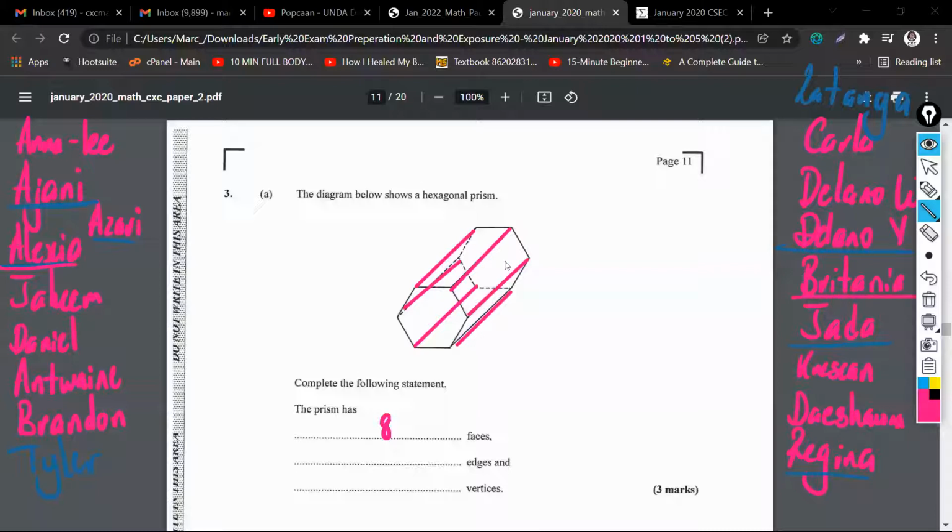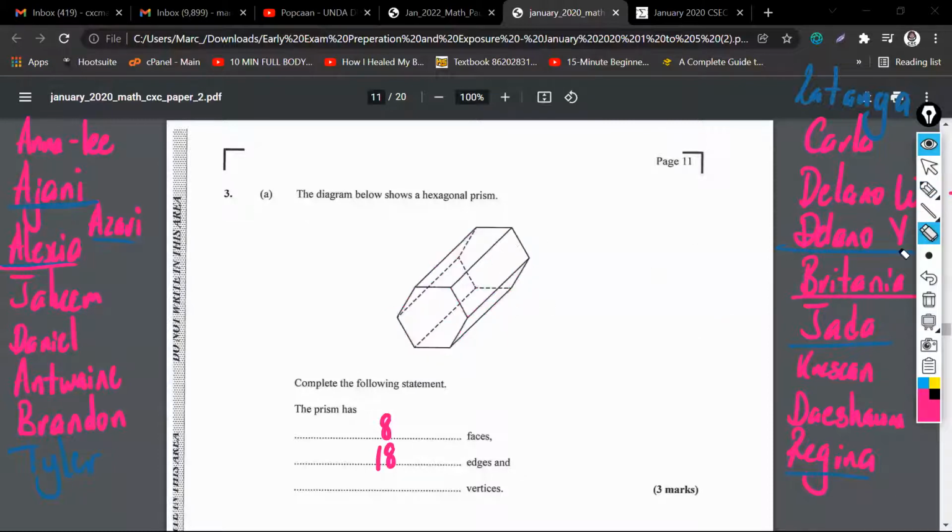Those are edges, right? This is an edge as well. This is an edge. This is an edge. This is an edge. That's an edge. That's an edge. So that's 6. Same thing with here. This is another edge. This is an edge. This is an edge. This is an edge. And that is an edge. And that's an edge. Make sense? So every single line there basically is an edge. So that's definitely 18 edges. So I get the 18 edges.